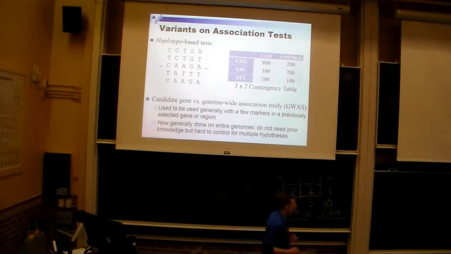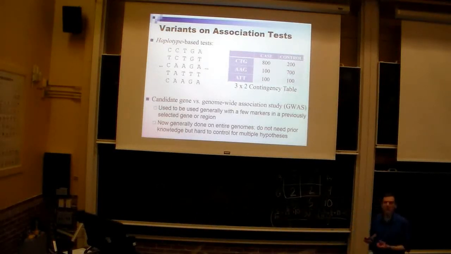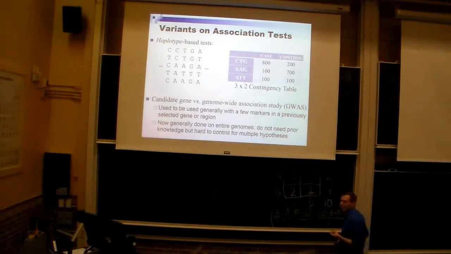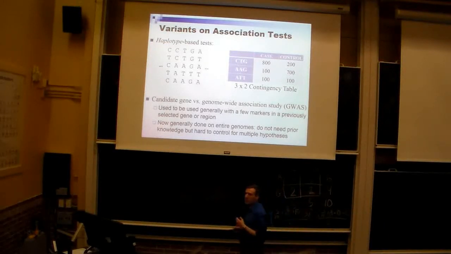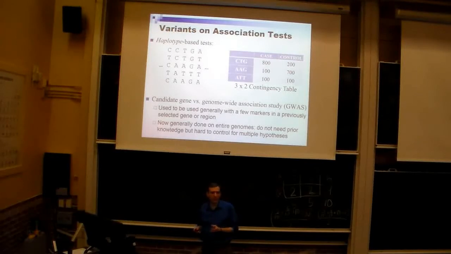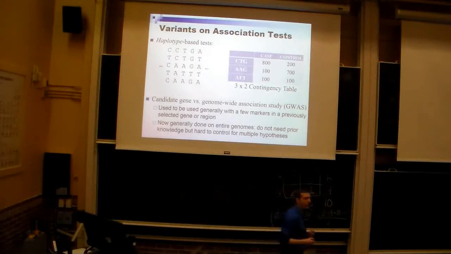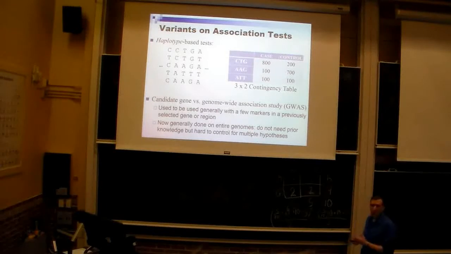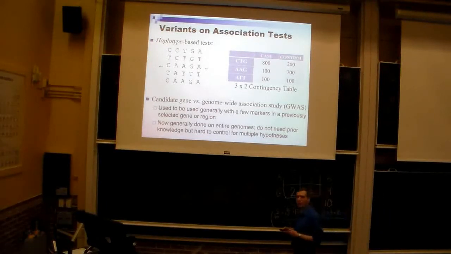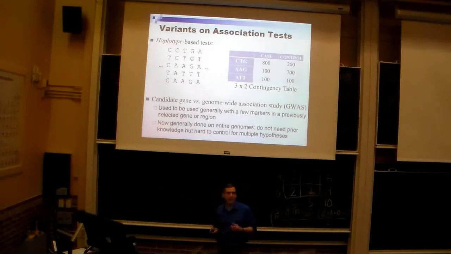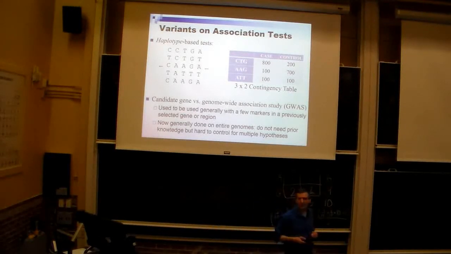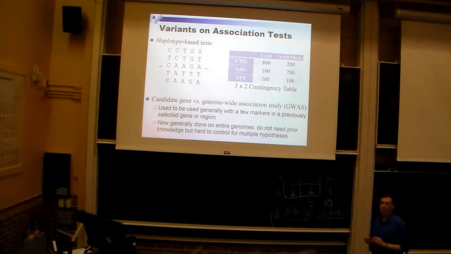There are a lot of variations on this that are often trying to deal with this multiple hypothesis correction problem in various ways. So one way of dealing with this is to try to cut down on the number of variants you're looking at by using combinations of variants called haplotypes instead of individual variants to do these tests. So very often, because of the process of recombination, over relatively small numbers of generations, and human beings haven't been around for that many generations, you would find pretty strong correlations between nearby SNPs on the genome.